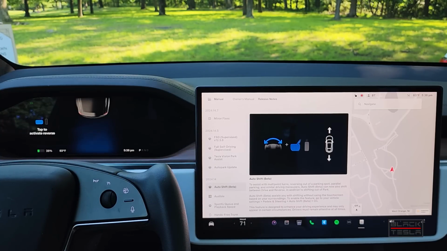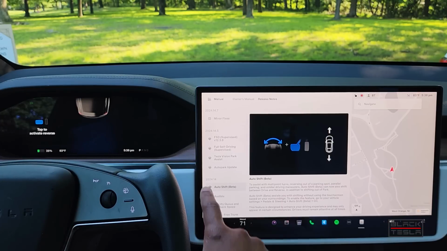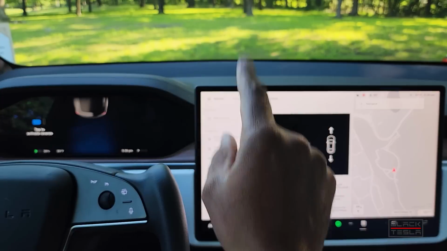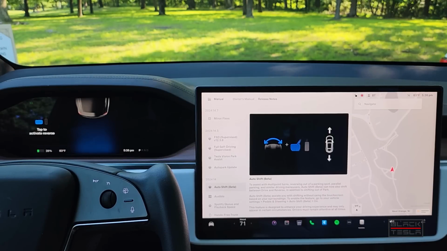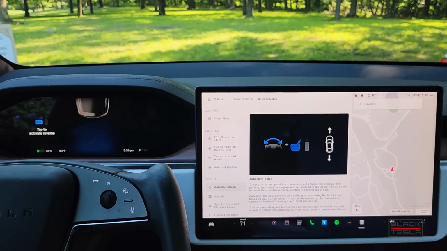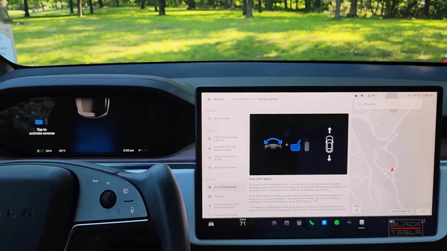Now, I've always said this, and maybe not a lot of people have paid attention to it, but the swiping on the screen, the buttons down below or the buttons above, depending on your car, are all backup means to shift the car. Tesla wants the car to shift on its own without you having to direct it to do so. That's their goal. And what they've done with Auto Shift Out of Park, which works about 98 to 99% of the time, is allow you to press the brake and it automatically comes out of park, which is great, right? This has taken it to the next level and now allows you to do multi-point turns, going into drive and reverse automatically for you. Really, really game-changing feature.